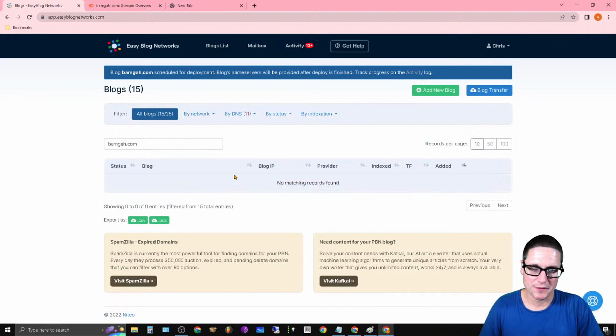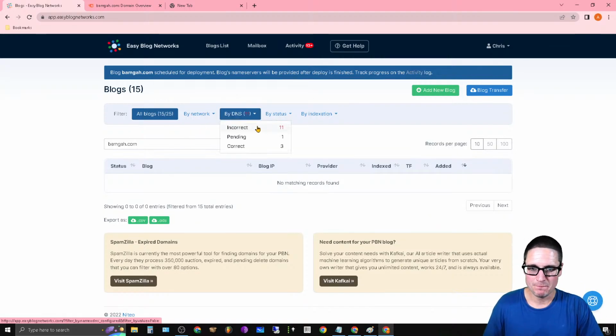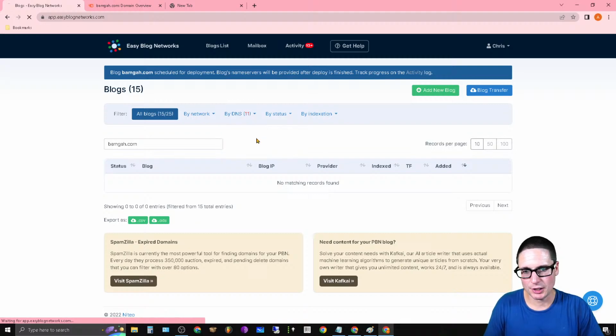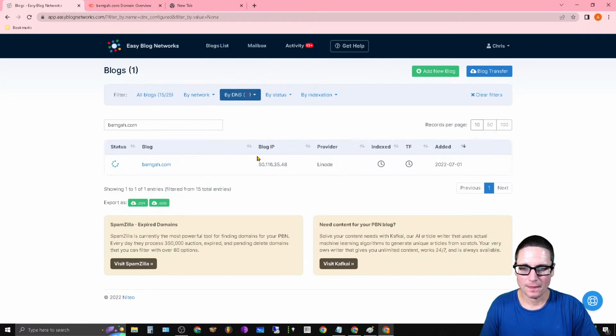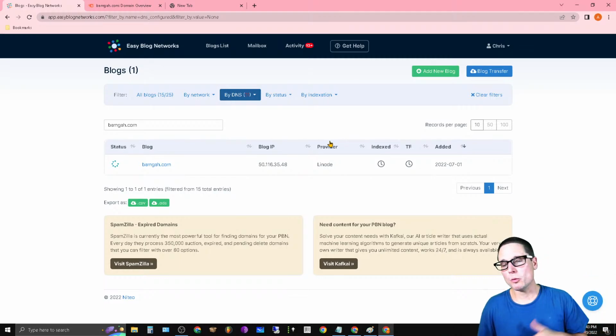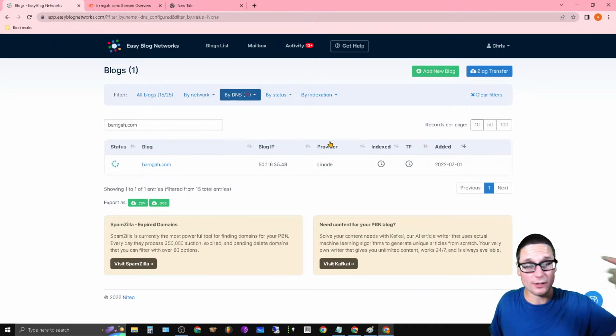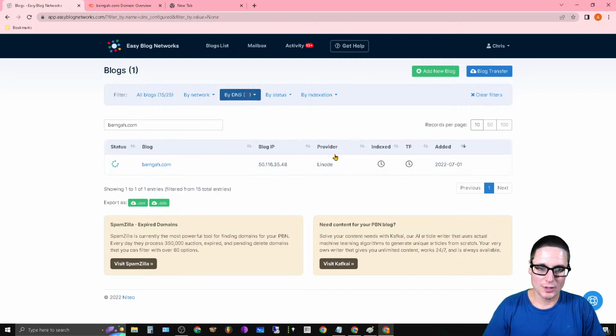Now, what's really good about this particular management system is we're going to come inside of here and go to pending. Once inside of pending, we can see that the host being utilized is Linode, and we have a unique IP. What I also really like about this is I can go in there and change out my IP, and I could relaunch another blog with a fresh IP. So we're loading in this blog.